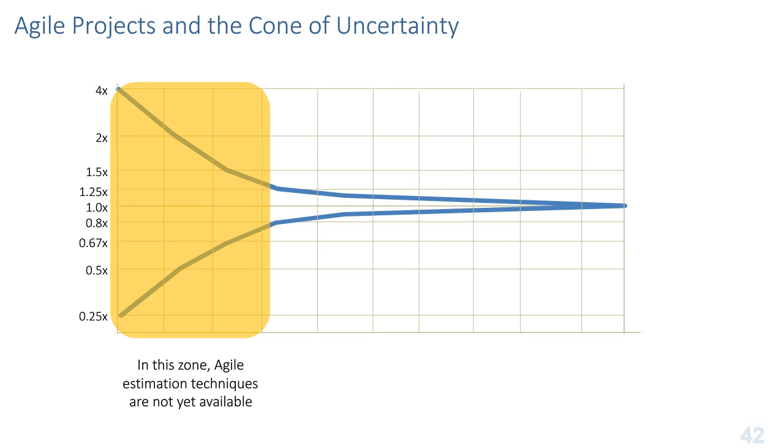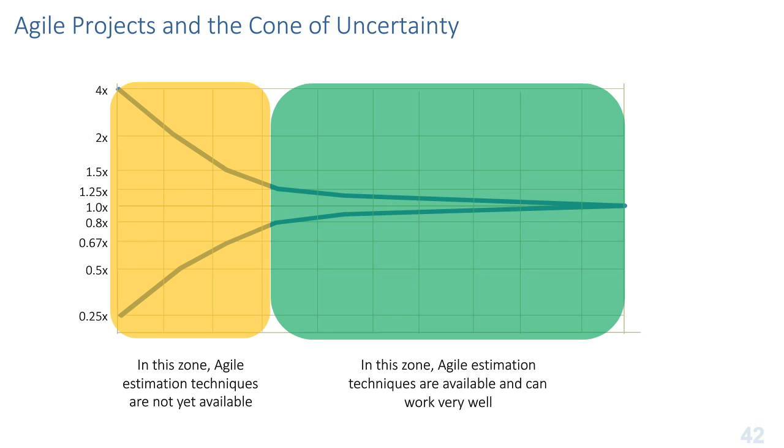And so in the wide part of the cone, interestingly enough, the estimation techniques that work best are the same, whether you're doing a Scrum project or whether you're doing a waterfall project, because we haven't really done the Agile work yet that lays the groundwork for being able to estimate in an Agile way. Once we are a little bit into the cone and we actually do have some detail in our product backlog, we actually do story point assignments and so on, well, now we can use Agile estimation techniques for most of the project, and they can work very, very well indeed from that point on.